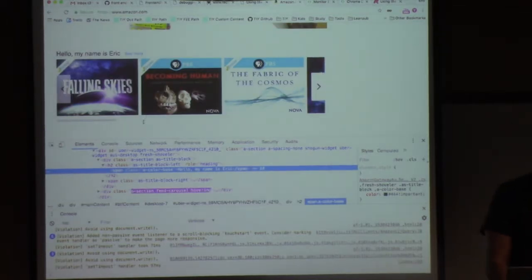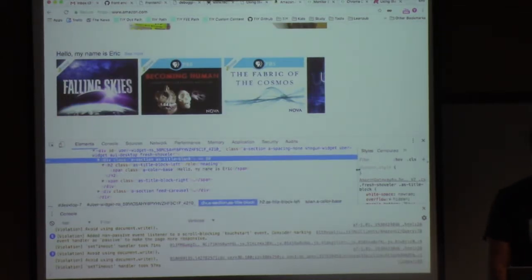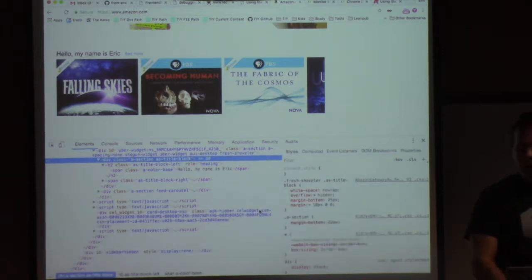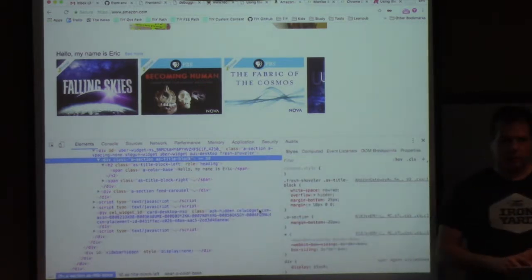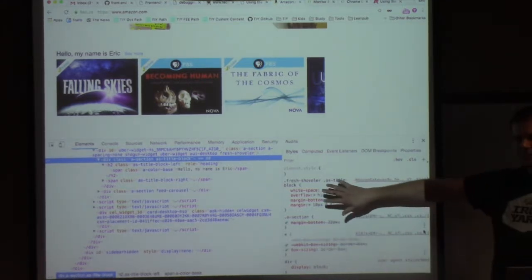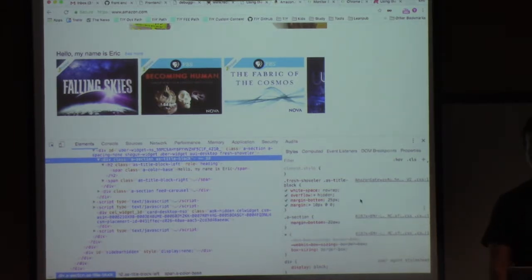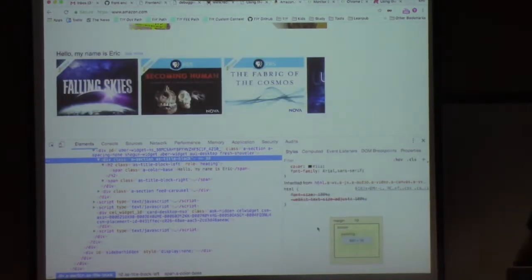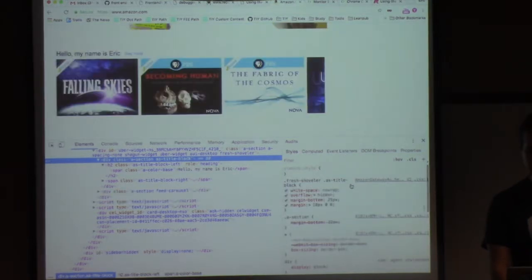Let's go back to Amazon. Anytime you click on an element, all right, you can see all the styles that are applied to that element. And one thing that's super duper useful about that is you can see them really from bottom up. And so what we have here are really the last styles applied. If you want, you can go scroll down to the bottom. You can see things that are, for example, just inherited from the HTML element and built in. The strike through says that, well, these things aren't actually being applied because something above them is overriding them. And so you can look through here and find things like that.